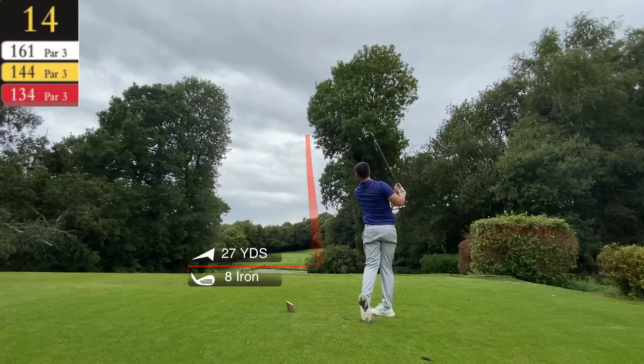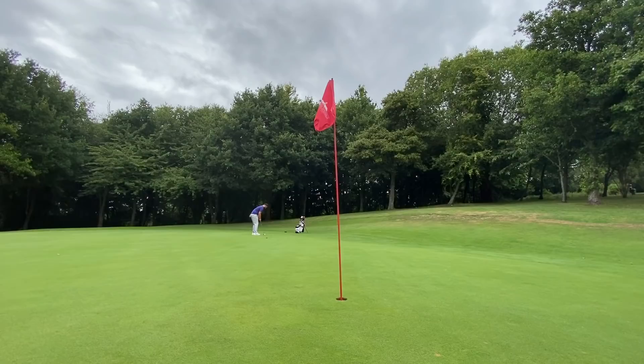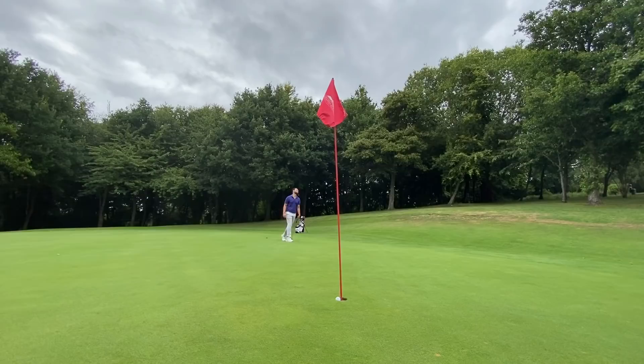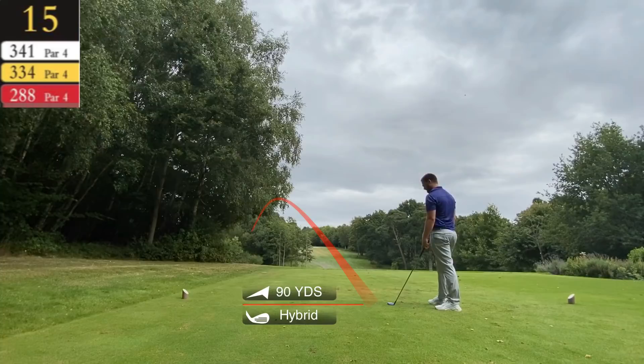Without any wrist hinge, I've found the left-hand side of the game actually quite easy. As soon as you start transferring weight onto the opposite leg or trying to implement a bit of wrist power, that's when it gets out of control. You'll see from the last vlog that I chipped in on this hole, and I couldn't believe it when I boxed this 35-foot putt — probably had about 10 foot of break left to right. It's so easy to three-putt that green, but as any golfer would know, as soon as you make a birdie you massively eff it up on the next hole.